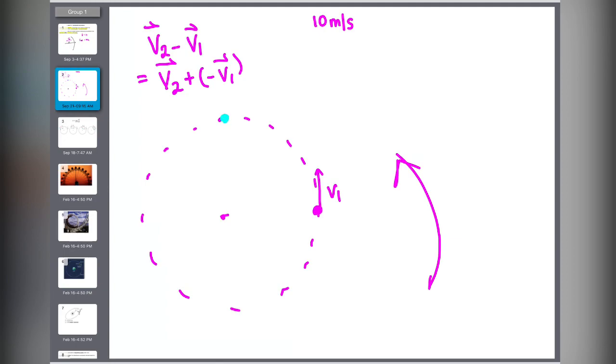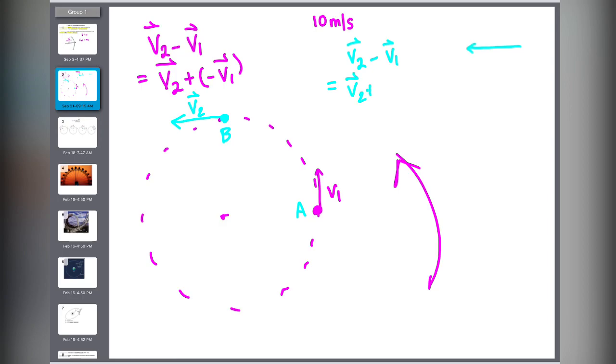How about if I look at this point? Which way would the velocity be going? I'm spinning it counterclockwise, right? At point A, it is going upwards. At point B, which way would it be going? So it's spinning, and at point B, v2 should be here. I'm calling this v2 because this is later in time. To figure out the acceleration, I'm going to use v2 minus v1.